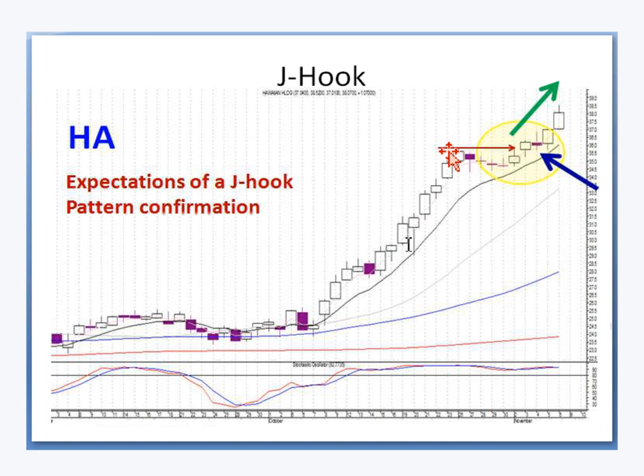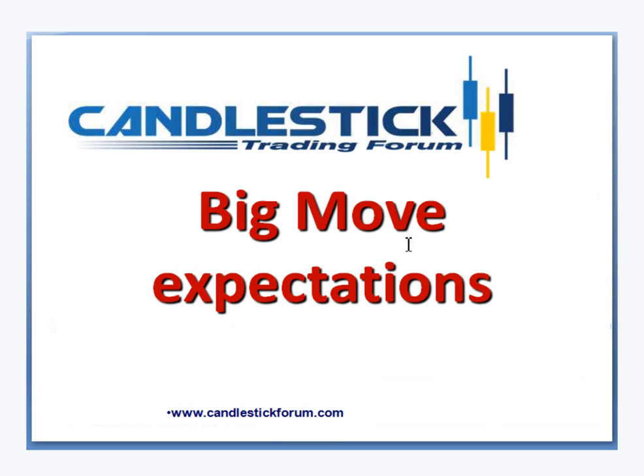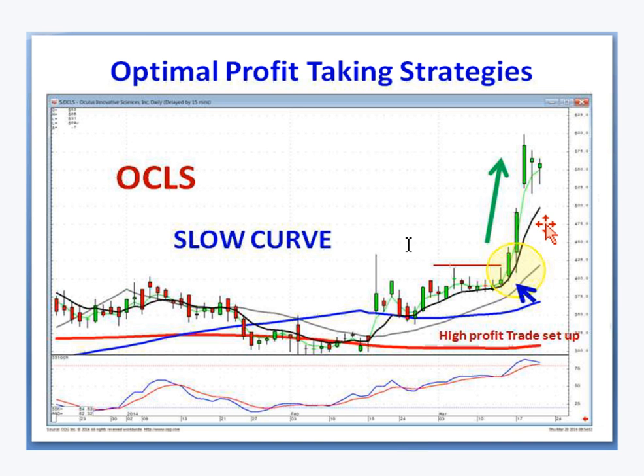If we've got a J-hook that we can see coming out of our classic pattern, we've got the ultimate timing of when to be buying that next option trade. Or we're looking for the big price moves, especially the slow curve. The slow curve is what has made my biggest option trades because I know what the result should be. If it fizzles right here, back out of the trade. Usually on a slow curve, if they break out, the price move is fairly substantial.